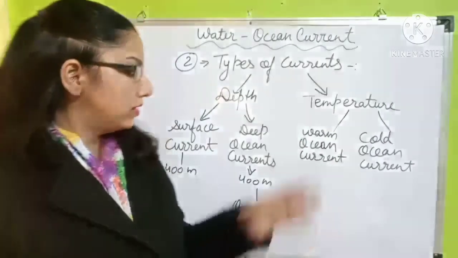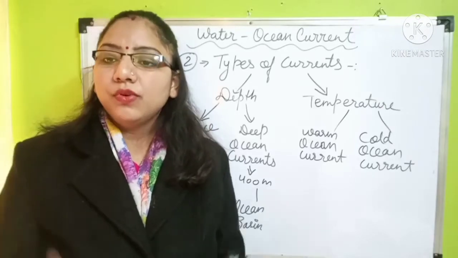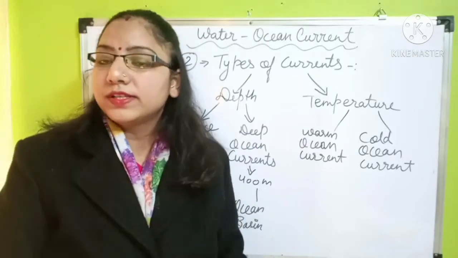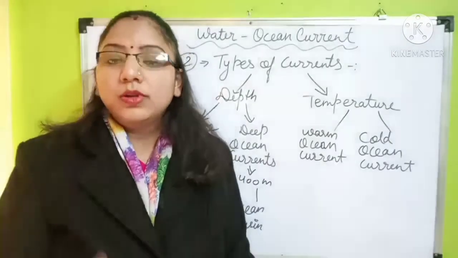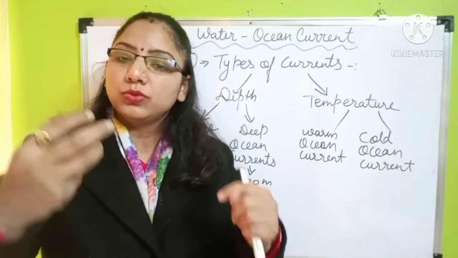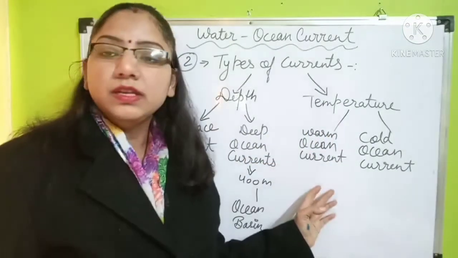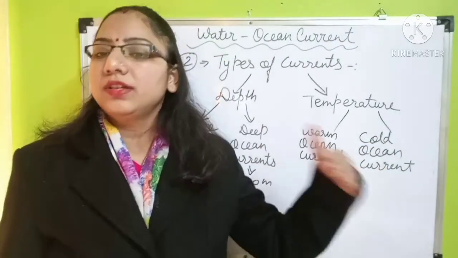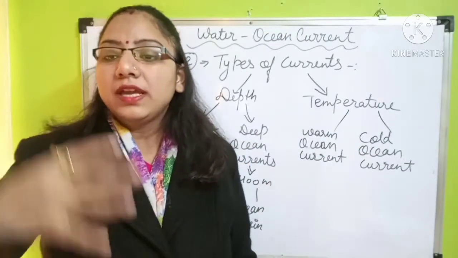And if we talk about the warm ocean currents and the cold ocean currents, the warm ocean currents flow from the low latitude areas in the tropical zone towards the high latitude in the temperate and the subpolar zone, whereas the cold currents flow from high latitude to the low latitude area, as the warm currents are formed near the equator and the cold currents are formed near the high latitude or the polar areas, which are situated in the high latitude areas.